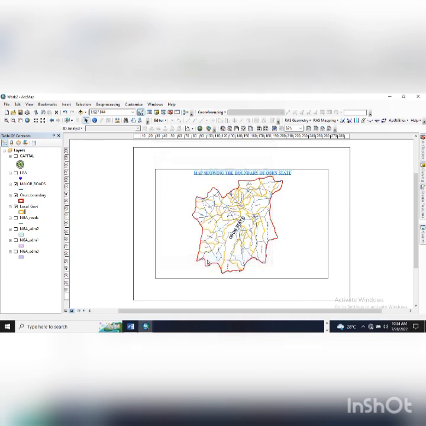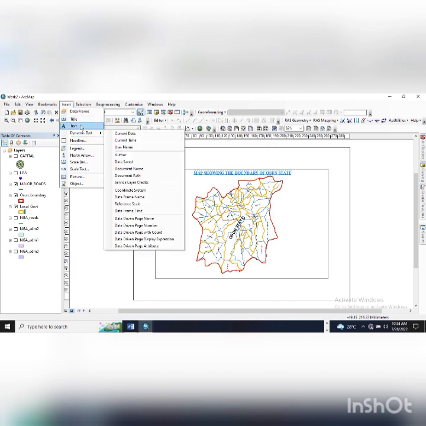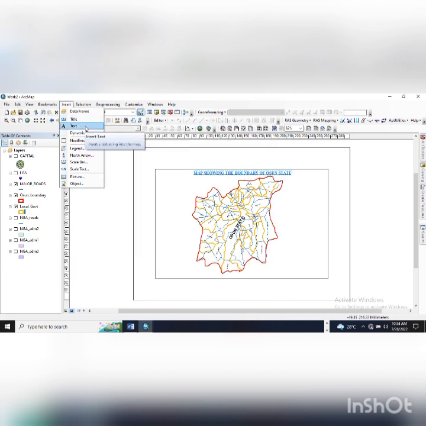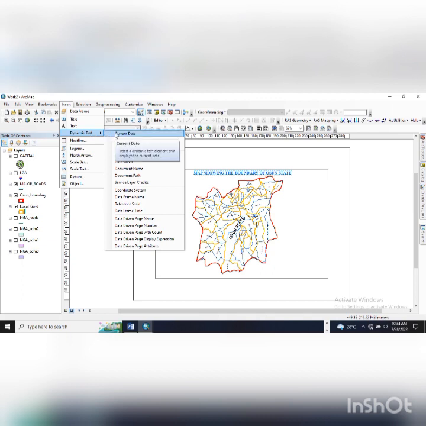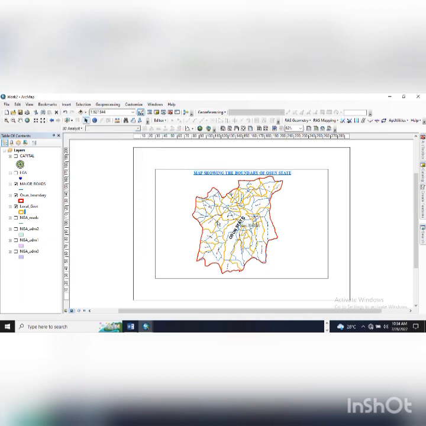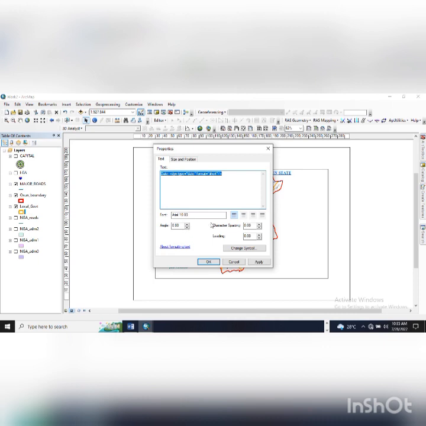So we are done. Let's go to our Insert again, and now in our Insert, let's bring in our text. Now we can bring the current date. We can even bring in our current date. We can include, let's just change it to 14. Oh, I think we cannot edit here.